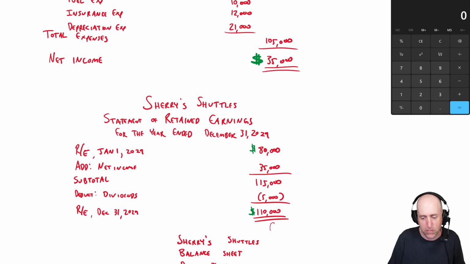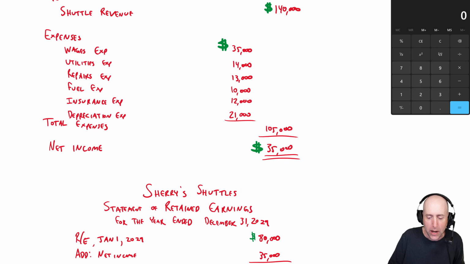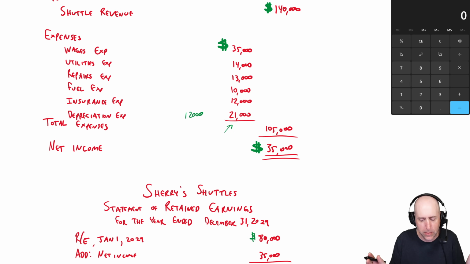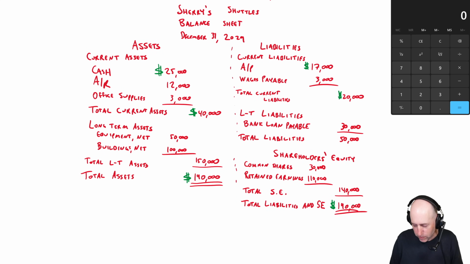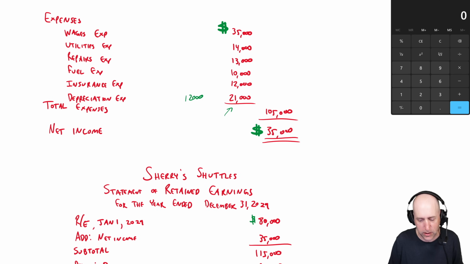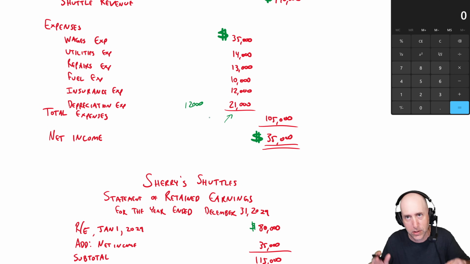Just leave it be. So just looking at this, let's just say, for whatever reason, instead of 21 here, I put 12. I just read the number backwards. It happens to people all the time. They put 12. So this is off by $9,000. Their total expenses is $9,000 wrong. Their net income is off by 9. Their retained earnings, therefore, because net income is off by 9, is off by 9. And this doesn't balance by $9,000. And it's because I said 12 instead of 21. I just got the numbers swapped in my mind.